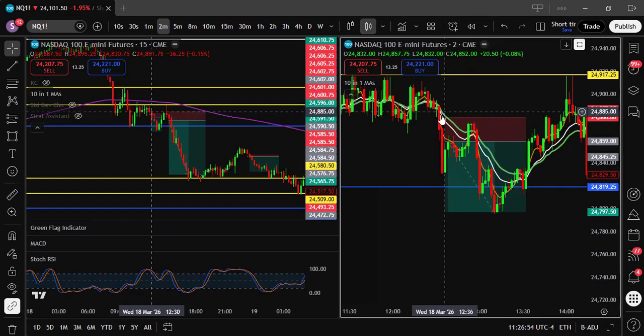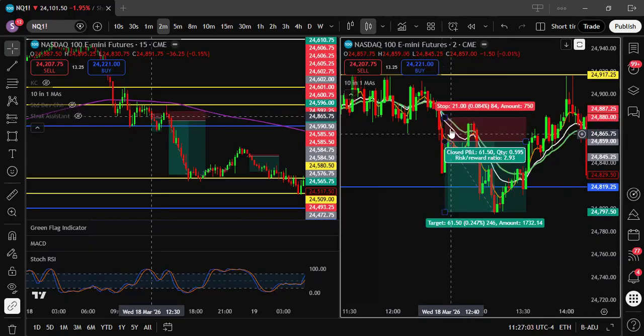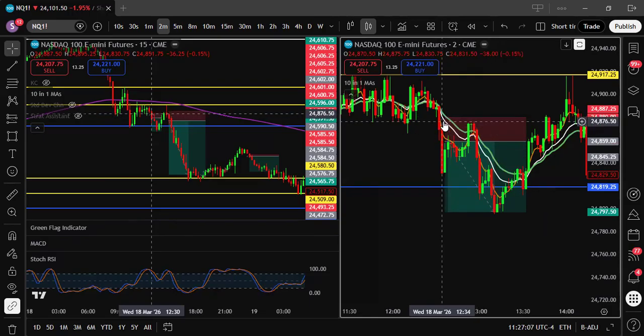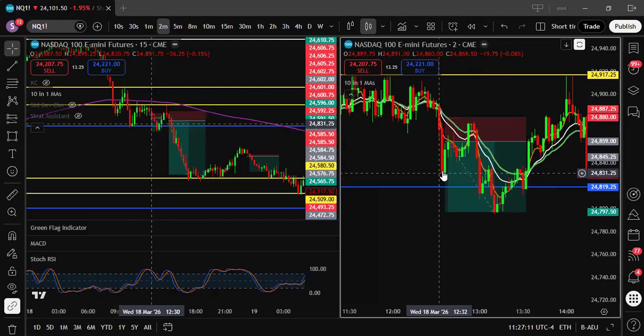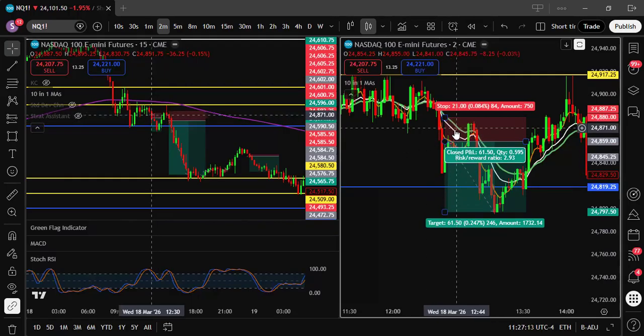So as a 513 crosses, what usually happens is we get a 513 cross, right? And if it crosses and the 20 is with it as well, the 13 crosses the 20, everything, the 5 and the 13 are both below the 20. Now I'm looking for that pullback, right? So once it starts pulling back up, back towards the EMAs on the 2 minute, I can get into my trade. Now I like to get in on the green candles, right? Because I'm already pressing to the bottom.